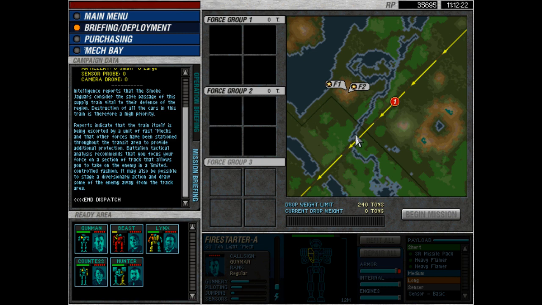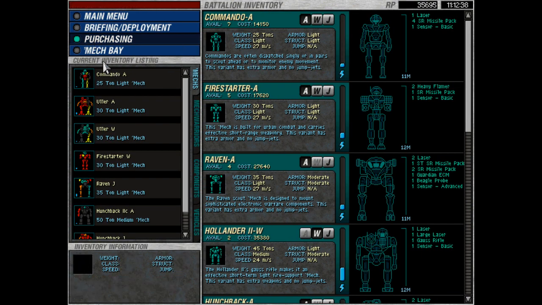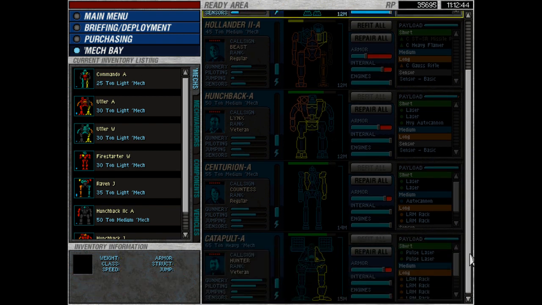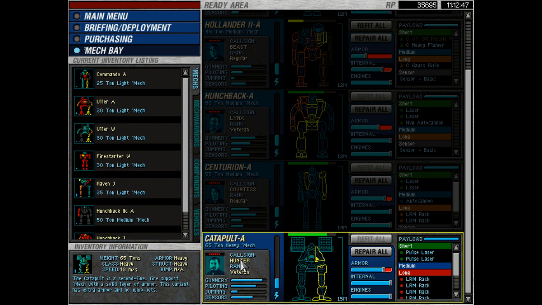Well, honestly, this little river area here looks like the best bet for a choke point. I have 240 drop tonnage to use. We'll kind of need fast mechs. Let me see what we got. Hmm. 240 tons. It's not a whole lot. I do want to use fast mechs, but I also want to use big mechs. Let me see.